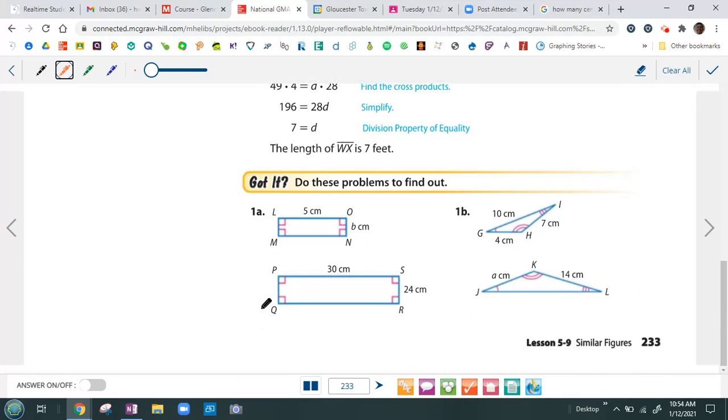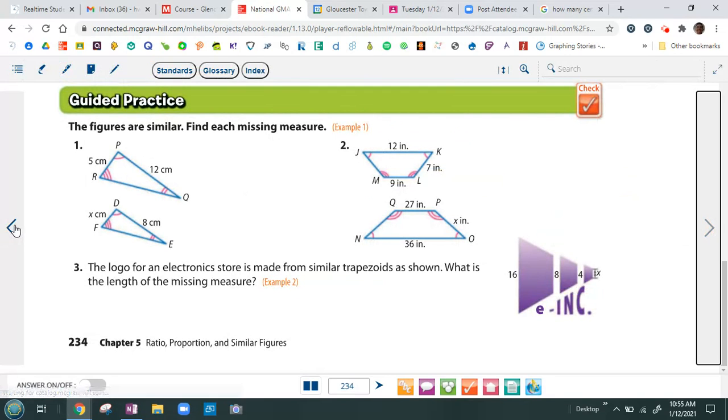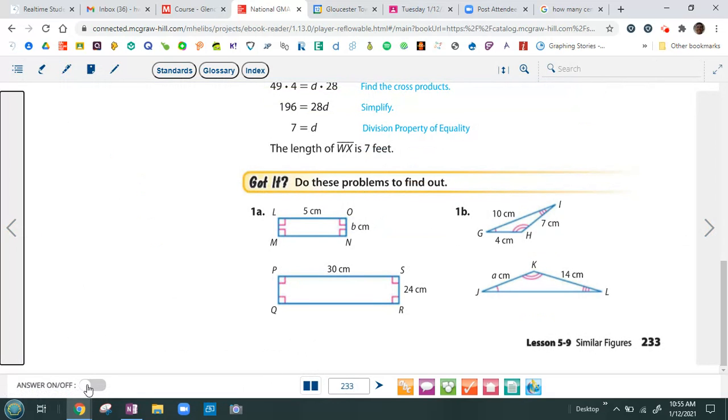All right, try these ones. Hard to teach this on a video, so do your best. Set up the proportions and solve for 1a here and 1b here. 1a will probably be a little bit more simple because there's no flipping or turning. Just be careful here. This was rotated a little bit, so make sure you have the right corresponding pieces put together. There's the answers, and I hope you did all right there.